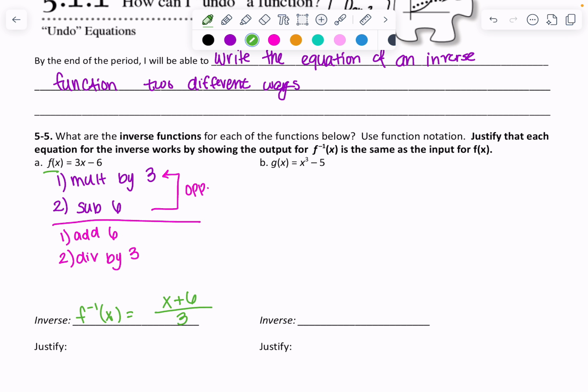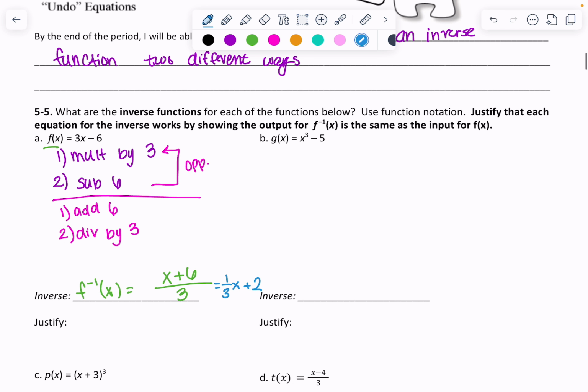Okay. You can either leave your answer that way, or you could think of this 3 dividing each thing individually. So we would have x over 3, which is 1/3 x, and 6 over 3, which is 2. Those are equivalent. The second one might look a little bit cleaner, especially if you're trying to graph. It's going to be a line if you're trying to graph that by hand, but either one is fine.